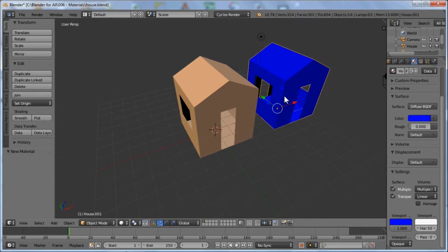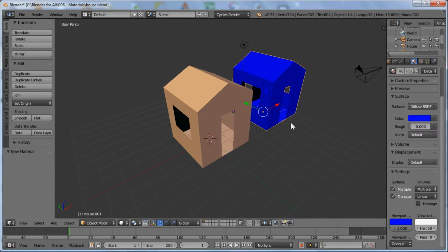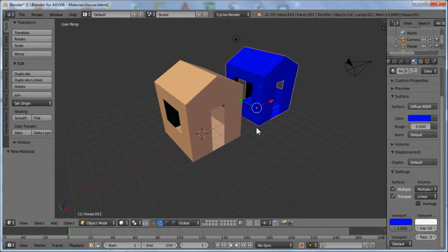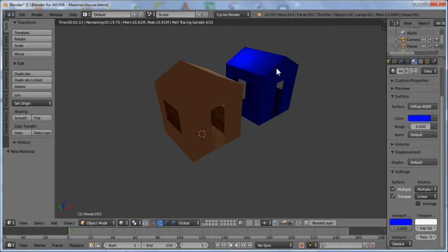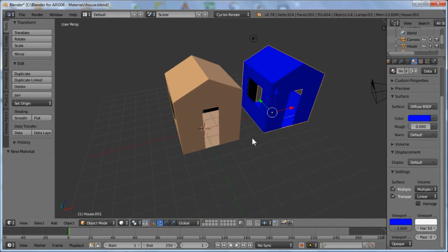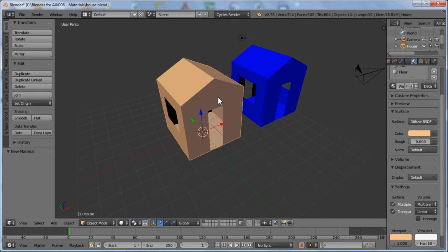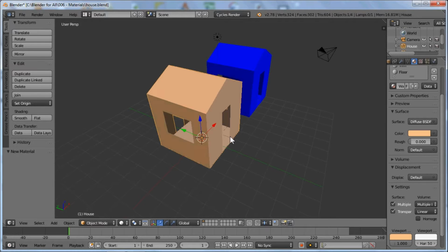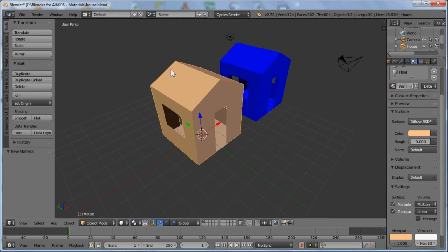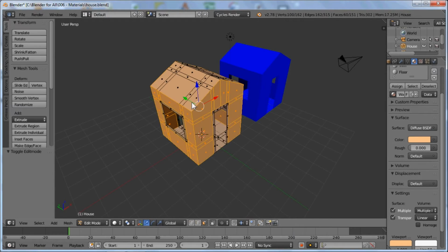Now, one thing that's nice with Cycles is that you have this real-time rendering, where you just look at it. It's not really rendering it, but it's giving you kind of a real-time realistic view. You press Shift Z, and this is what it does. Pretty cool, huh? So you can see this in real time as you're applying materials. Now, you notice that all the faces are showing up as being the same color.